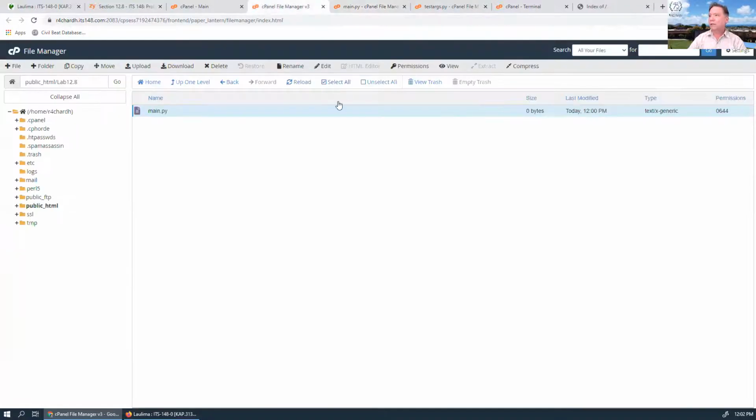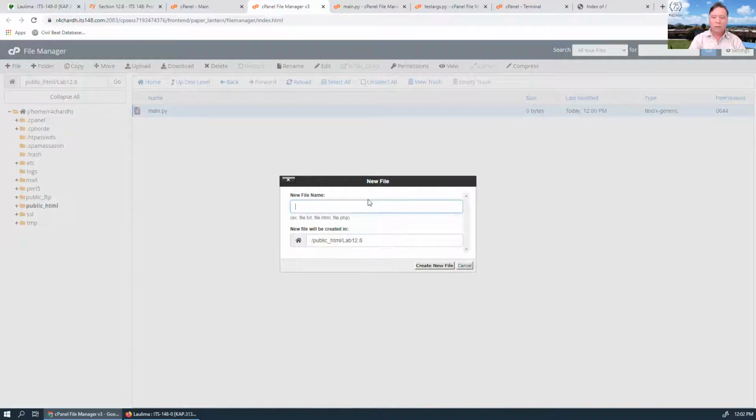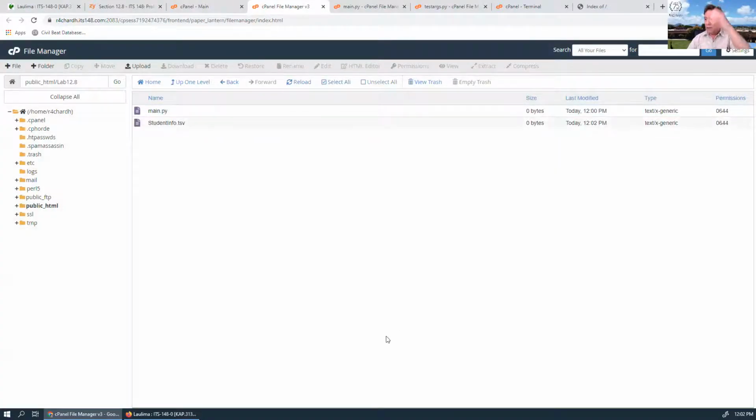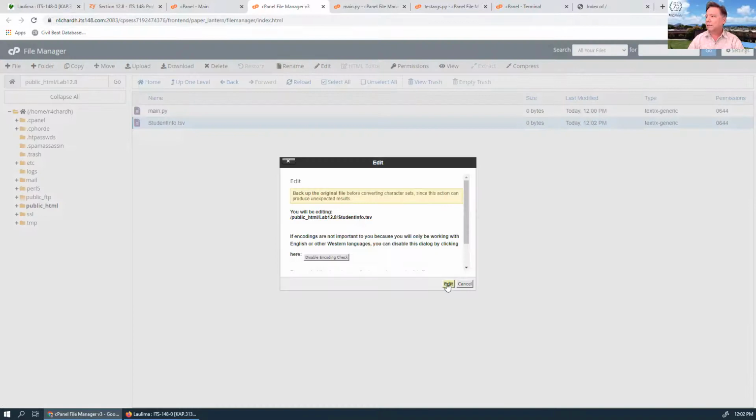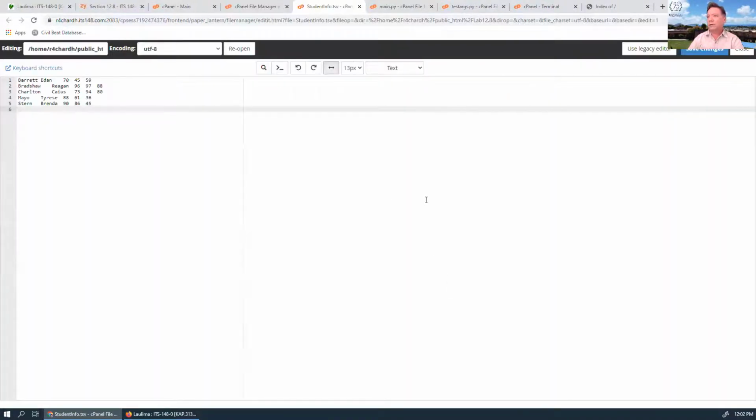And while I'm at it, I'm going to create the file student info dot tsv, and I'm going to grab that data, which is right here. Copy, edit, and so there's the data.